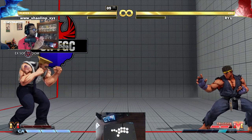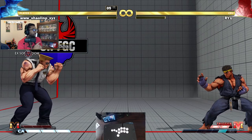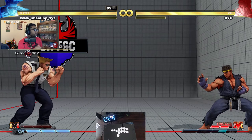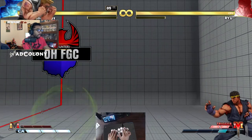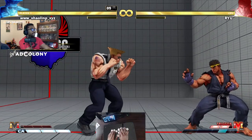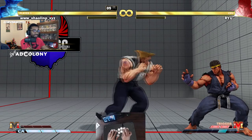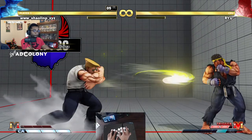I'm looking forward to seeing what future revisions of this end up looking like, because Buttercade is currently working on different revisions of the antagonist right now. So hopefully whenever those come out, I can get a chance to try those out as well, and maybe have a little bit more fun with good old Guile. Sonic Boom.